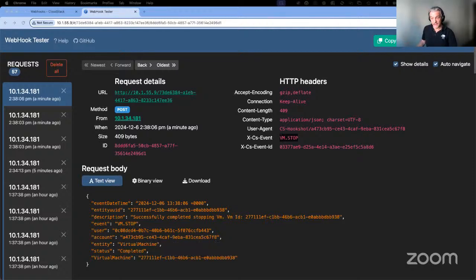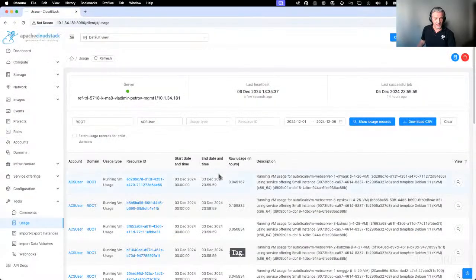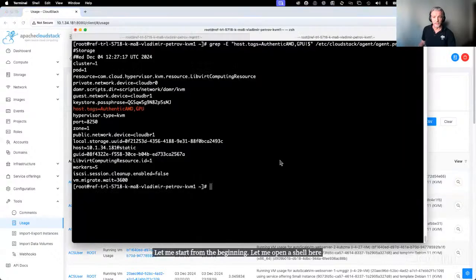Well, next feature here. Let's talk about the implicit hardware-based host tag. Let me start from the beginning. Let me open a shell here. So I'm connecting to a KVM host. This feature is supported only for KVM.